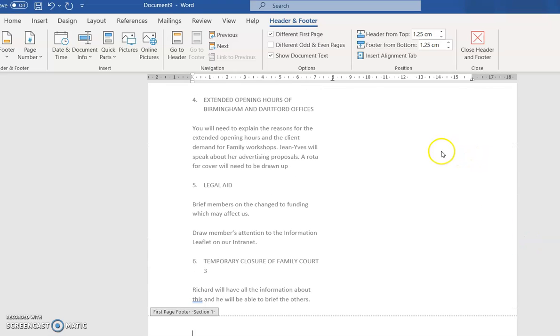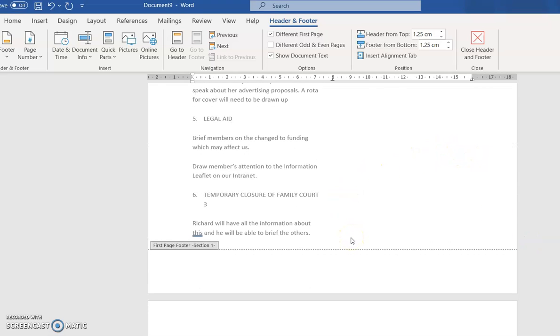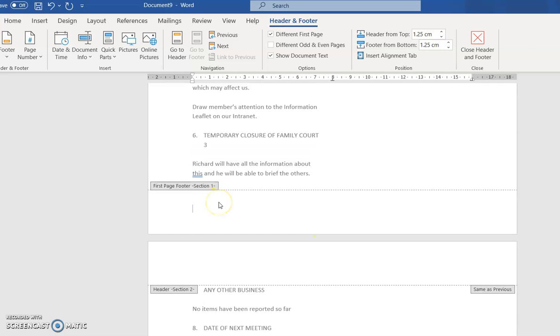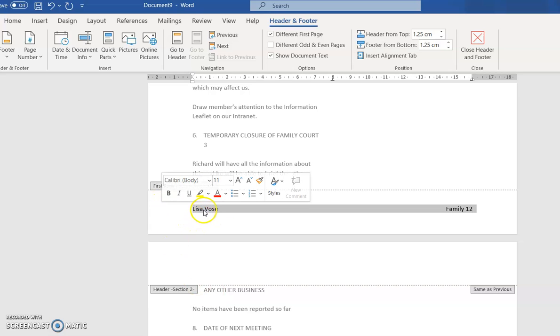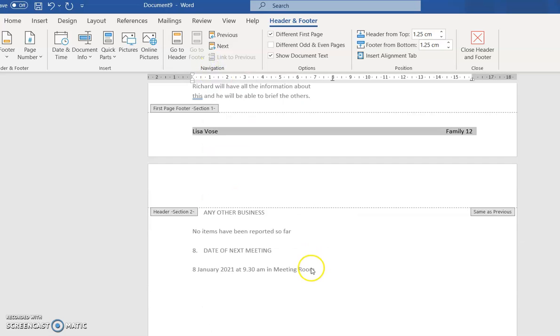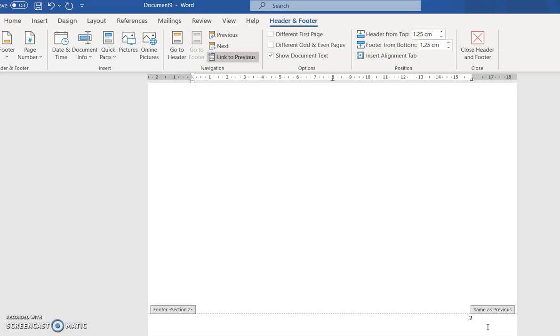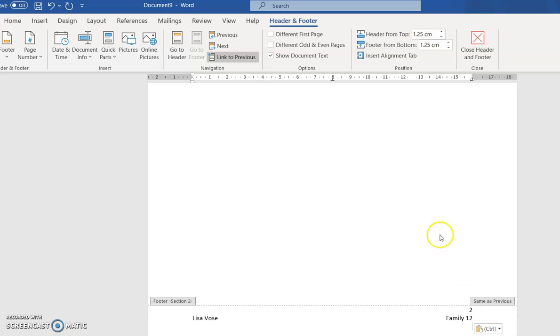Now I've got to put my details in. Oops, what went wrong there? Computer had a bit of a fit, but it's the right page number still there. Right, so I'm going to type here, it's the Rose and the number of my document, which is family 12. Lovely. Now, I need that on the second page as well. So what I'm going to do is go to the left-hand side, select, right-click, copy, go down the second page after the page number, and just do Control-V, and hopefully it sorts it out.